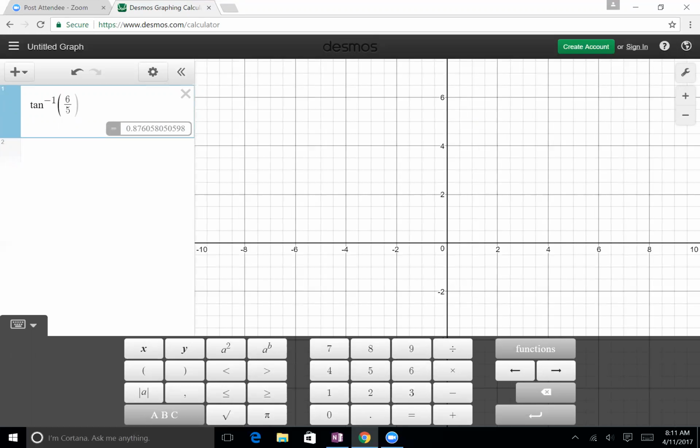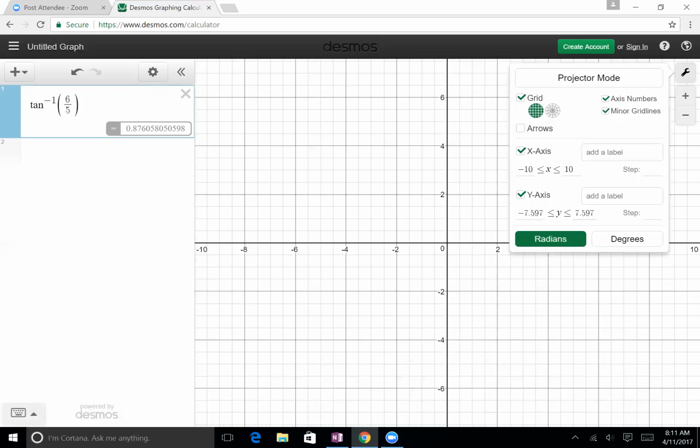And it gave me 0 point something, right? Okay, we are in the wrong settings. We are in radians, and we don't want to deal with radians right now. Right now we're dealing with degrees. In pre-cal you'll deal in radians, and in calculus you'll do radians, but in Math 2 we're going to do degrees. So you go to your little toolbox up here, the settings. Right up here if you don't see it. And then you look down here and there's radians and degrees. Click on degrees.